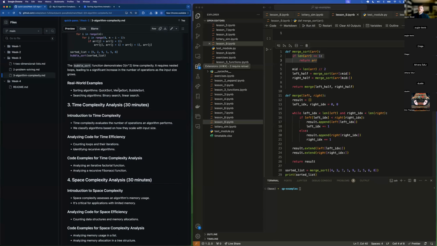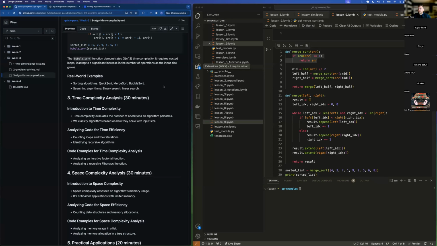And so those, the quick sort, merge sort, bubble sort, all of those are examples of what you would see. And then, of course, you have your linear search and your binary search. So again, the binary kind of splits everything in half. So you have 1 and 2, and then it kind of keeps splitting down until you find your value.